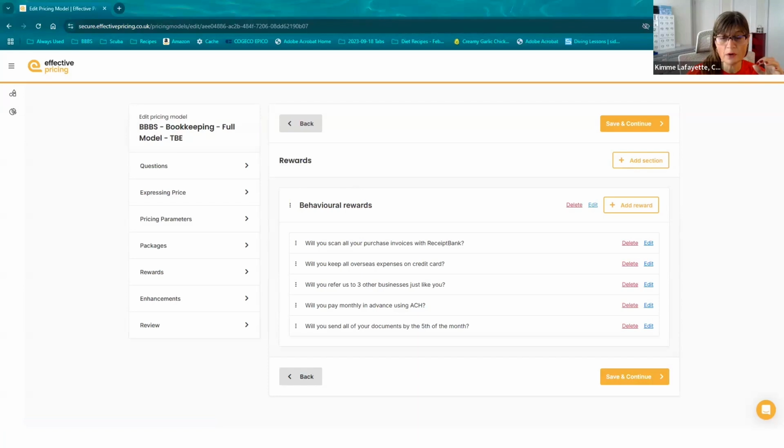Let me jump over. You can also add behavior rewards on the spot. Sorry, I forgot to mention this, and it came up in the session I did with somebody earlier. You can add behavior rewards on the spot with a specific client when you're revealing price to them. It's a little bit clunky to do that. Obviously, you're doing it in front of them. They can see what you're doing. But you might want to do that if in conversation during the price, there's a specific situation that you want to add a reward for that client, for that exact situation. And it's not going to change your entire model template.